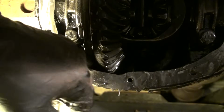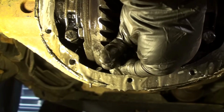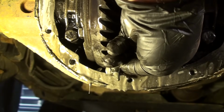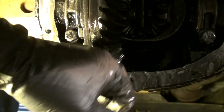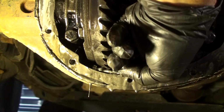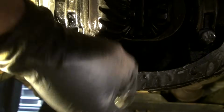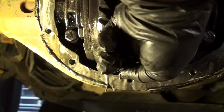Sitting down here underneath the ring gear. Well, I guess I'll fish it all out when the differential comes out. Look at this. Holy smokes, that bearing self-destructed.